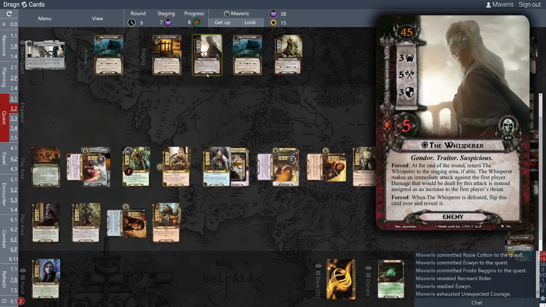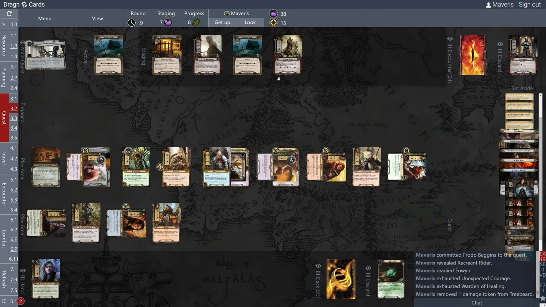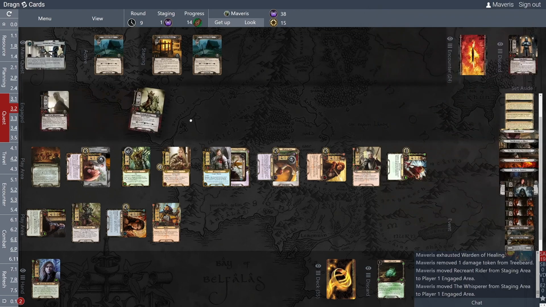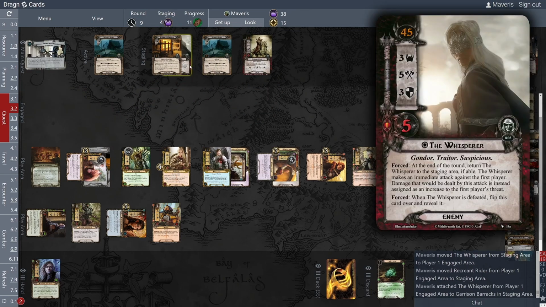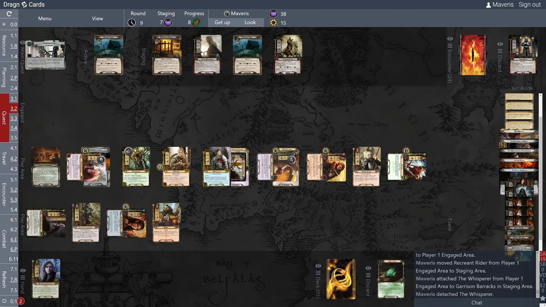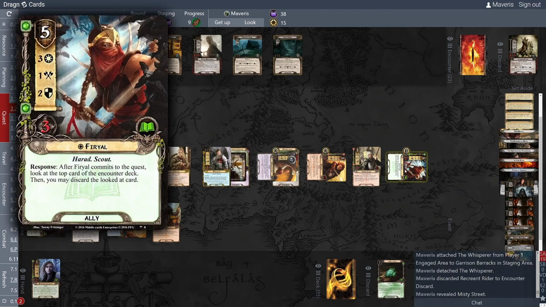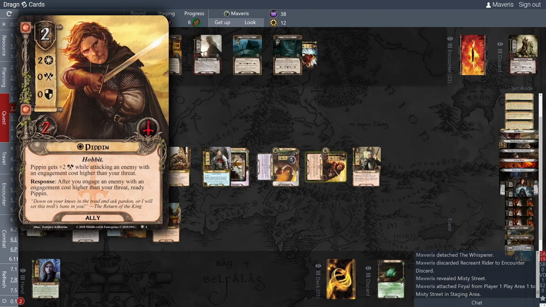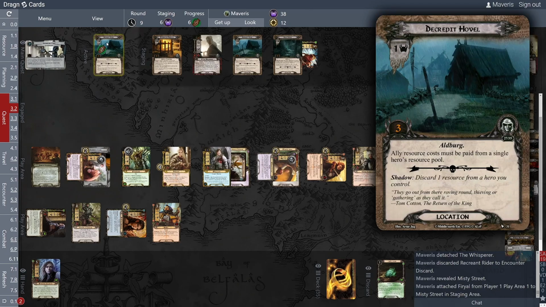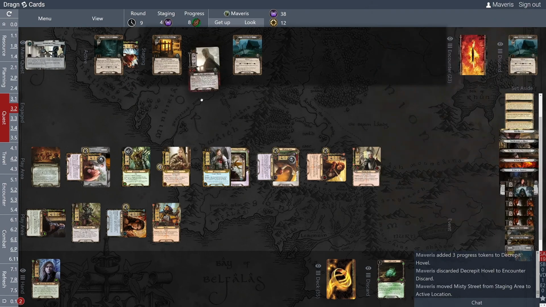I'm thinking about how I want to play it. I'm counting up damage. I may decide to engage both the Whisperer and the Recreant Rider this round. And I think I counted it up and realized I had enough damage for both of them. Now I'm uncertain about it. Yeah, I realize at that point that I could discard the card with Firyal, and so I do that. And instead it's a location, which then captures Firyal, but that's not that big a deal. I'm happy with that exchange, really.